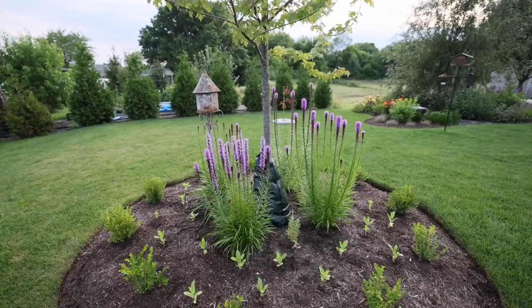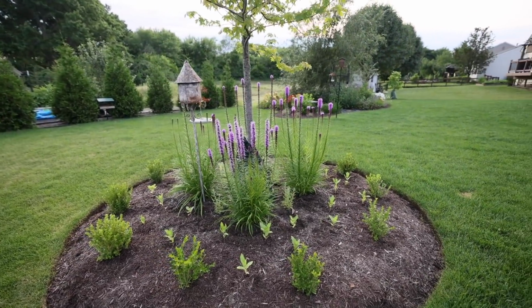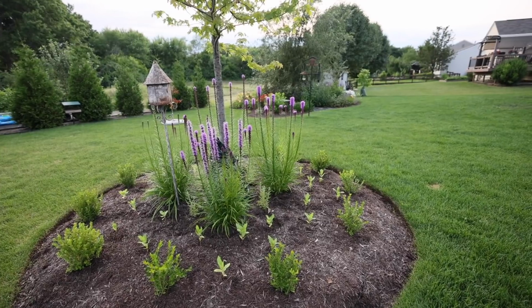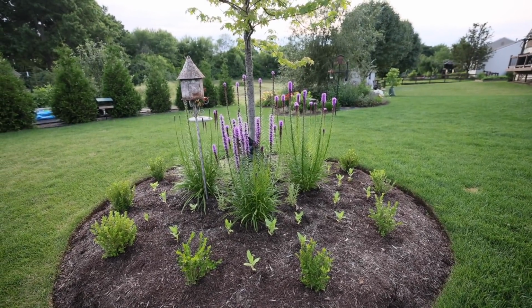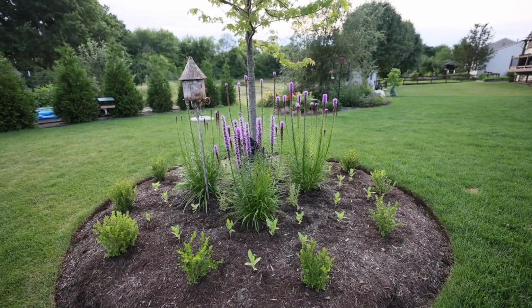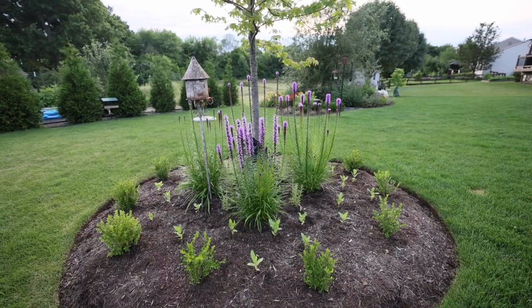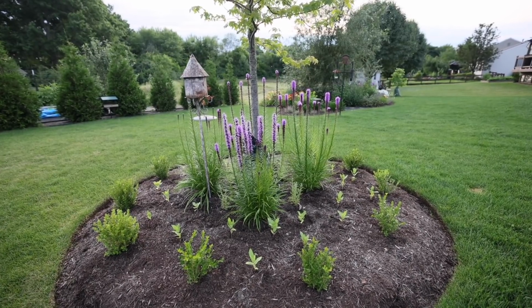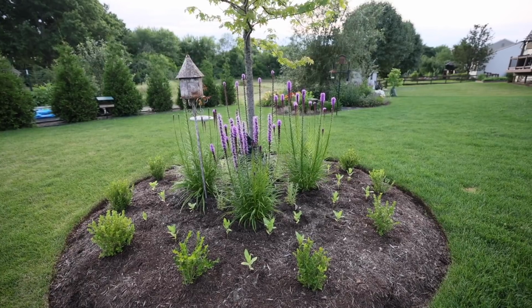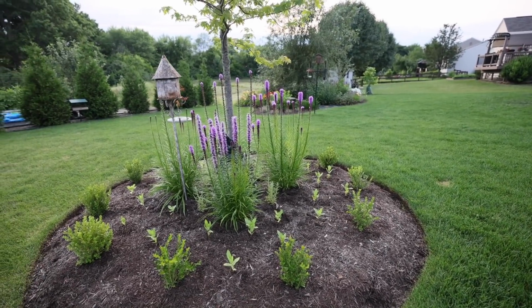I will be removing that and moving it elsewhere in the fall. It does not like this area for whatever reason. It may be too much water. It does not do great at all. That's about as big as it gets all season, and I've not seen blooms on it since I put it in the ground, and it's almost 2 years old, I think. So that gives you an indication of how Russian sage may do in clay soil. I'm going to try and move it to a garden bed that's a little hotter and receives less water and see how it does.